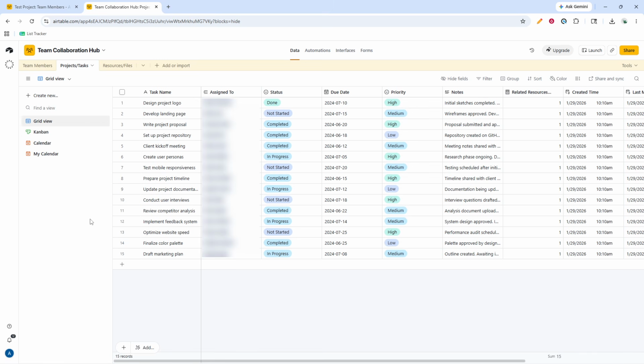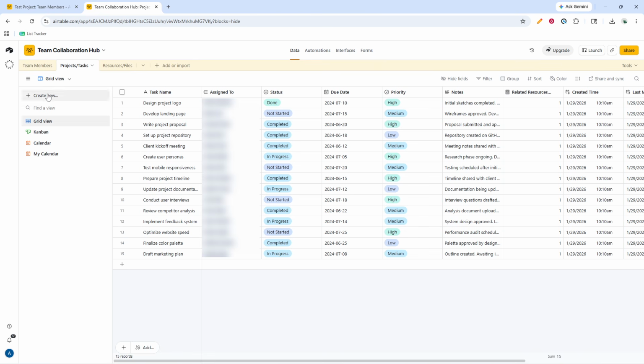A view in Airtable can include filters, sorts, and hidden fields. The export respects your current view, so only visible fields and filtered records will be included. If you don't want a field in the export, hide it first in the view.